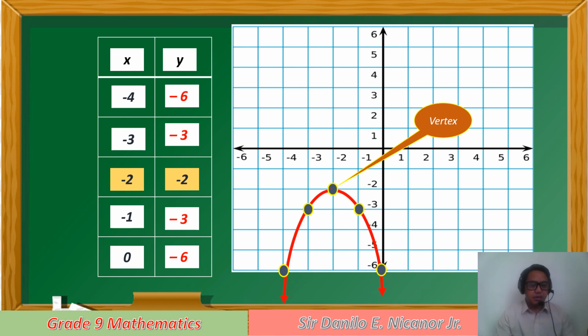I hope, guys, you know that graphing is easy. We can easily graph. We just need a vertex and at least 2 points, the x and y values. Then just copy them and, of course, connect the dots. And we're done. We are finished with graphing quadratic functions.